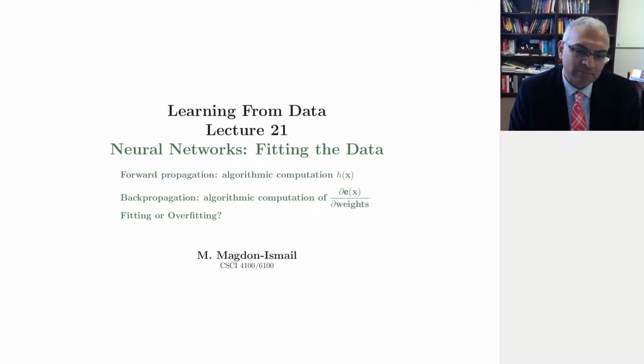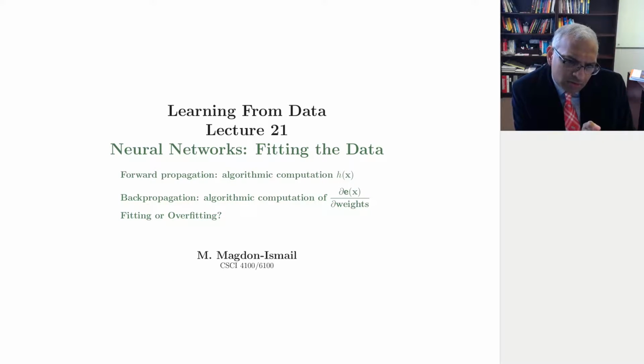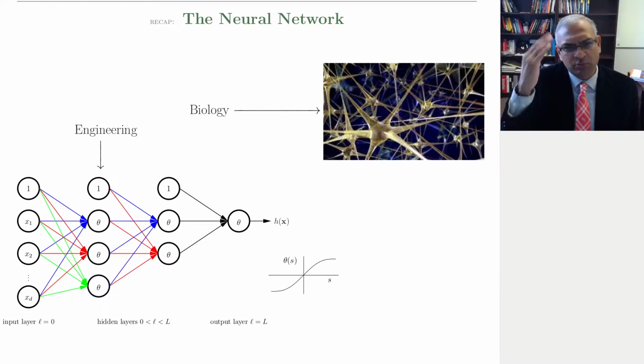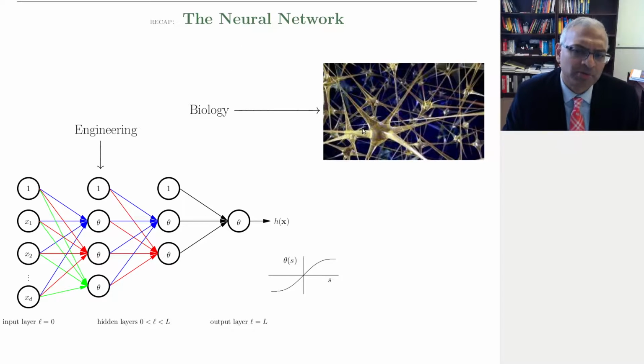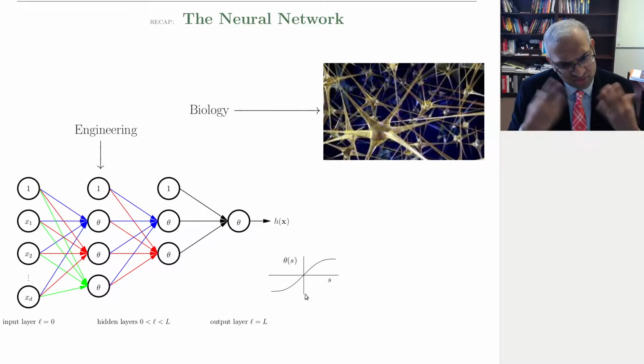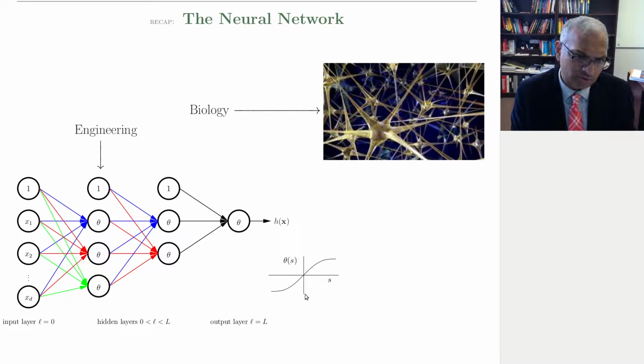Quickly, what did we do last time? Last time we introduced the multi-layer perceptron that demonstrated the awesome power of being able to cascade linear perceptrons. And basically now we can implement any function to within any given accuracy. So we started with the biological inspiration of neurons in the brain, and in the bottom left we see the engineering device, the neural network at a high level in all its glory, which is what we're going to use. This is just to show you that biology gave us the inspiration, but engineering success might require something that looks a little bit different.